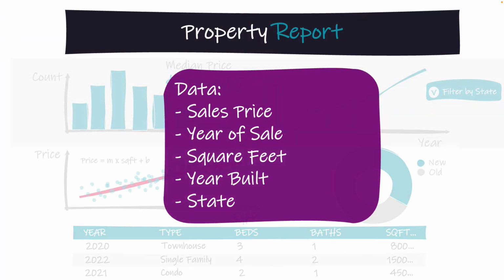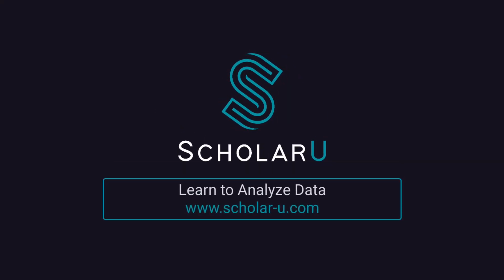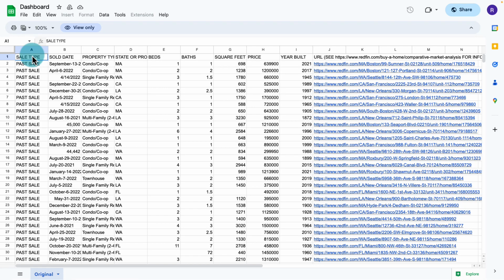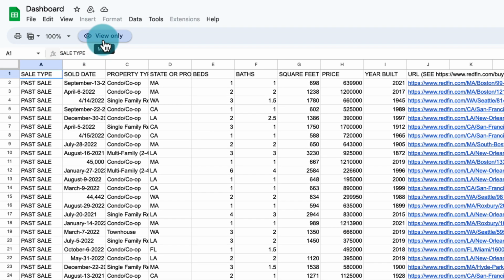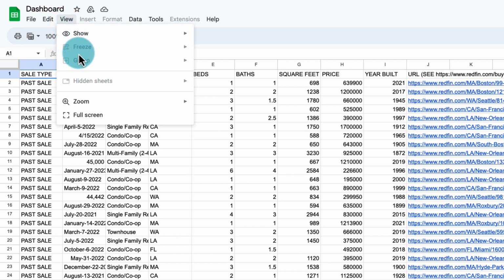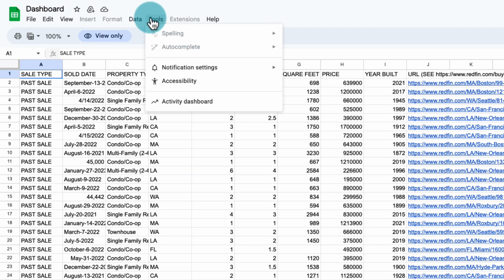As a reminder, here's the list of data that we need to build our dashboard. This is the data that we're going to be utilizing to create the dashboard. The link to this data is in the description below. And what you can notice is that this appears as a view-only mode. This means that if you try to type something in a cell, nothing happens, and there's limited functionalities that we can utilize. Given that this is the original copy, we do not want to modify that.